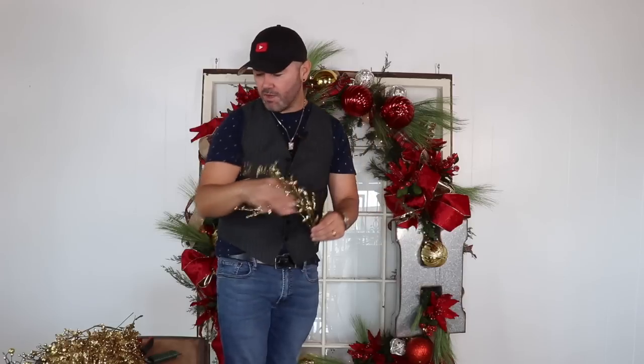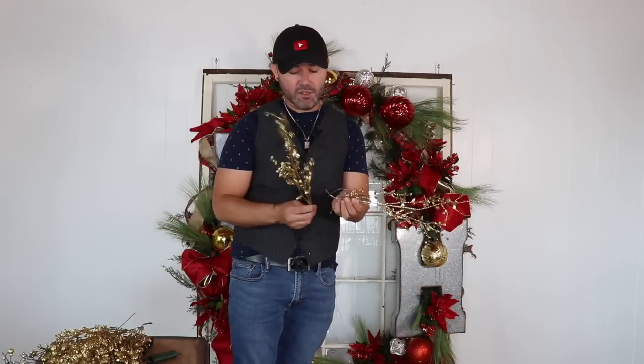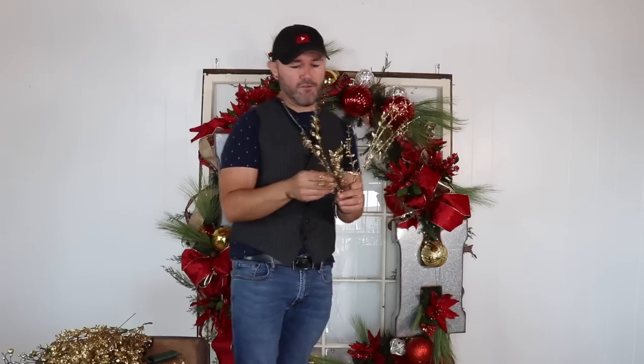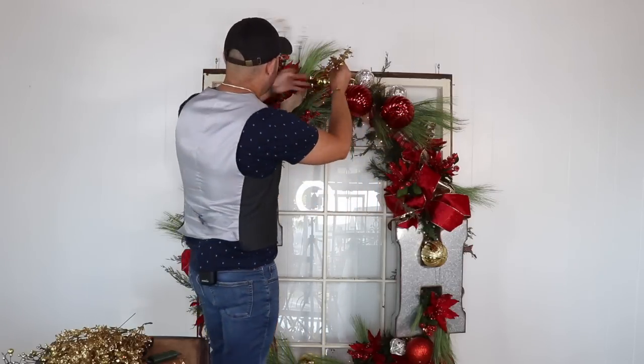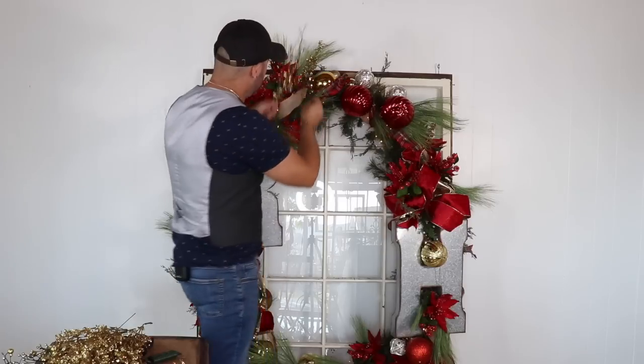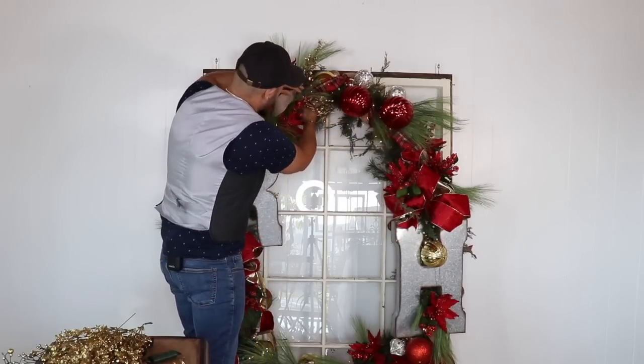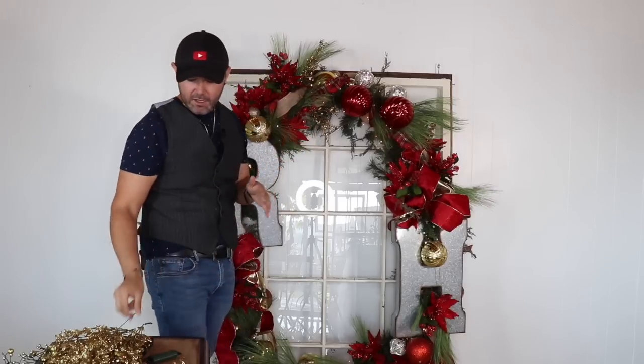And I'm gonna show you, this actually was a really long stem that I just cut into pieces. That is another thing that I can recommend to you. If you buy something like this, I really do recommend to go ahead and just cut it, because you will get more bang for your buck. I know sometimes we pay some money and we're just afraid to cut our pieces, but look what that does. It's just going to extend the shape of my wreath, and it gives it that glitter, and it's gonna make it look fuller.